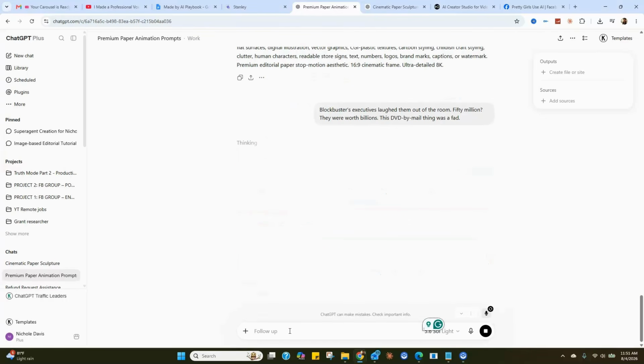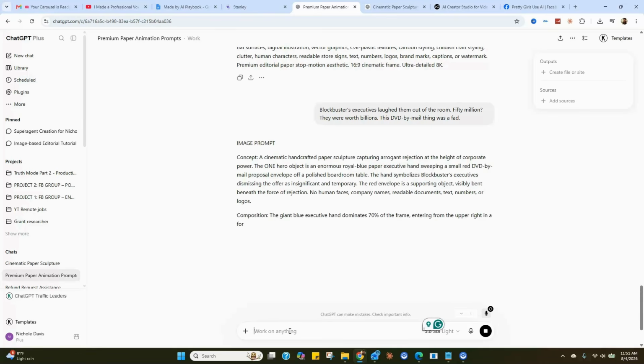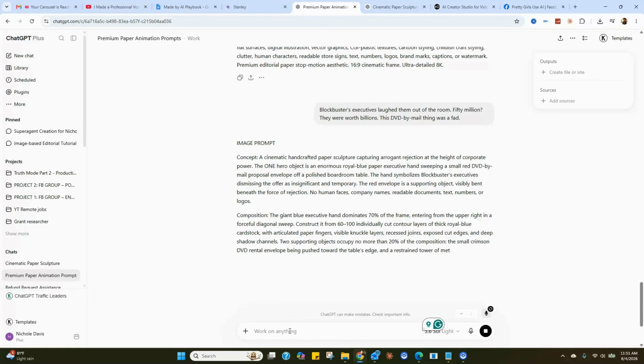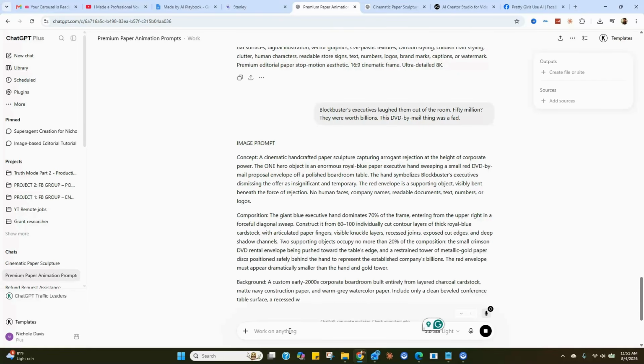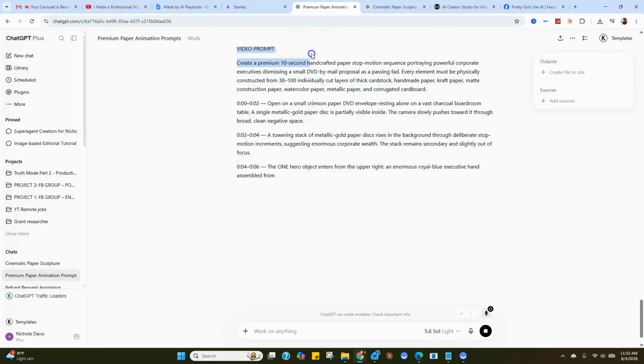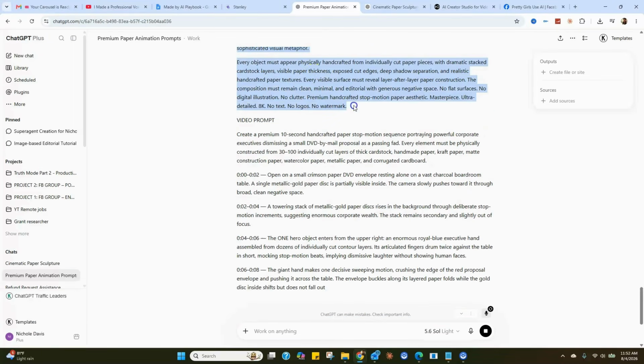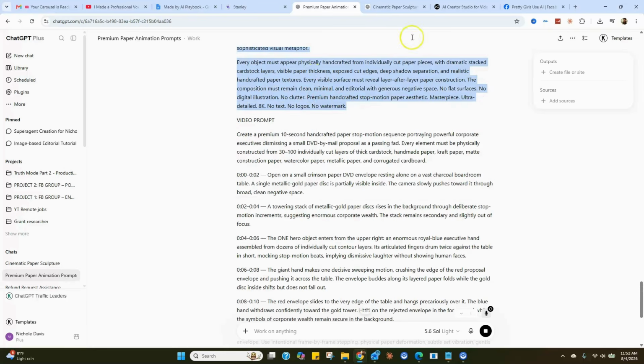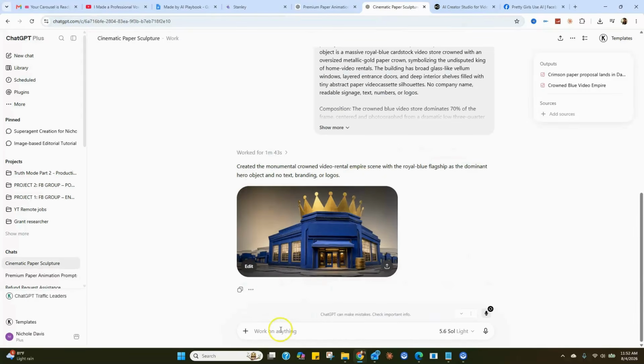Now, I continued through the blockbuster script using the same process. I entered the next sentence into my prompt generator ChatGPT window and allowed it to create the complete image and video prompts. I copied the image prompt into my separate image creation window and generated the starting artwork. Then I downloaded the image, uploaded it to OpenArt, and pasted the matching 10-second video prompt. I repeated these steps for every sentence in the story.